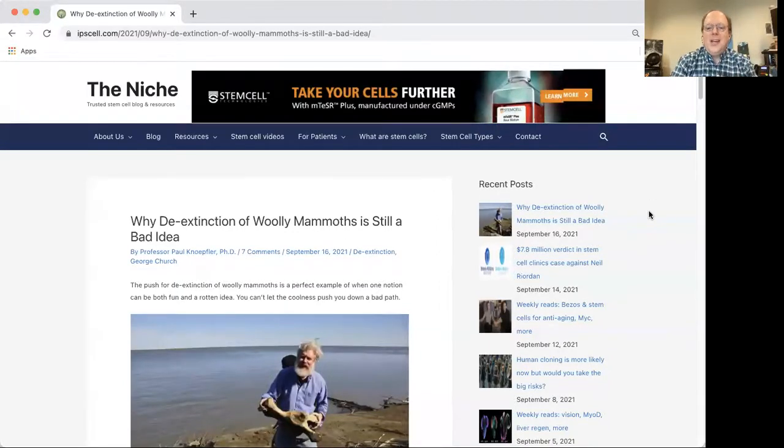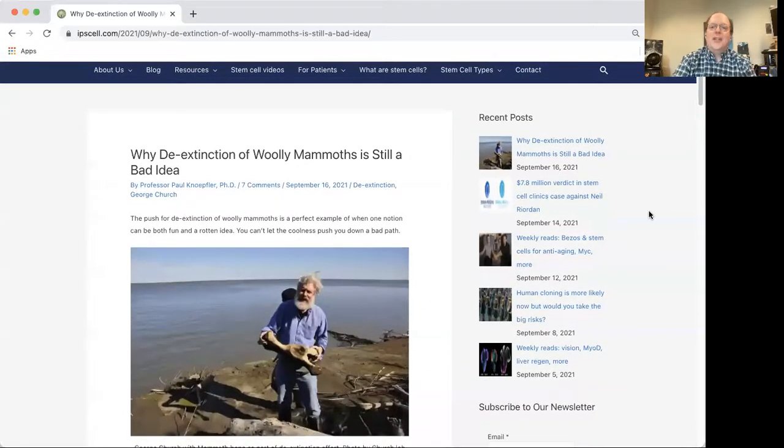So again, the kid in me, I really like the idea. I like Jurassic Park, the concept there, bring back dinosaurs. And of course, bringing back dinosaurs would be a much more difficult task just because of how long ago they lived. What you really need to de-extinct something like a dinosaur or woolly mammoth is either an intact set of their DNA, their genome, or actual cells or nuclei to try to clone them. And that's the way that de-extinction would work in most cases.